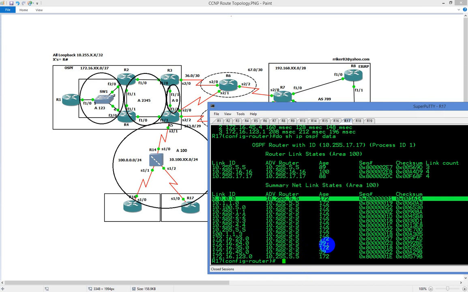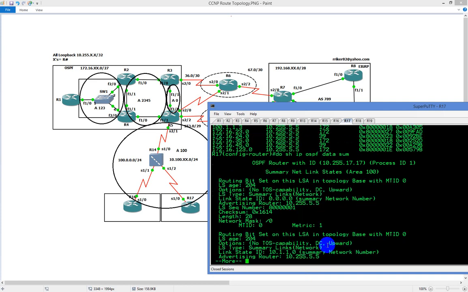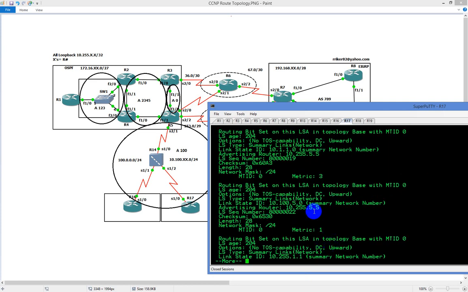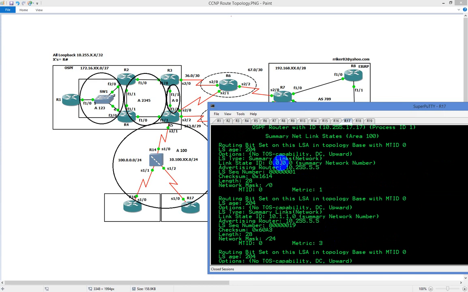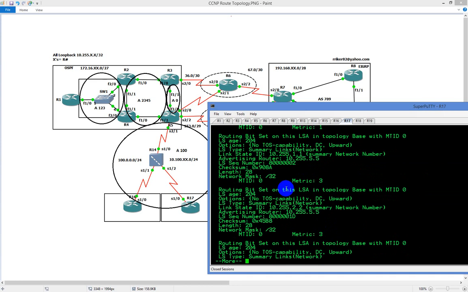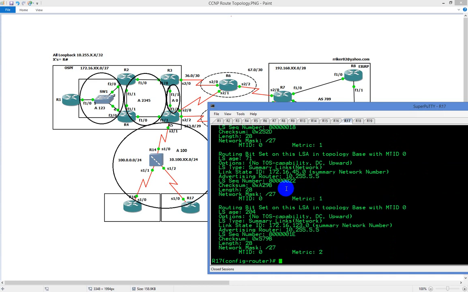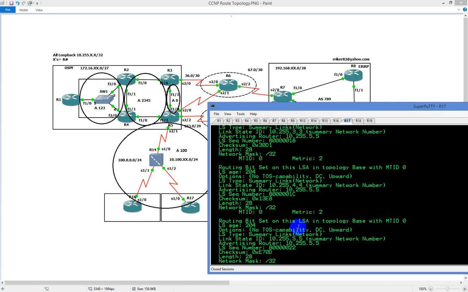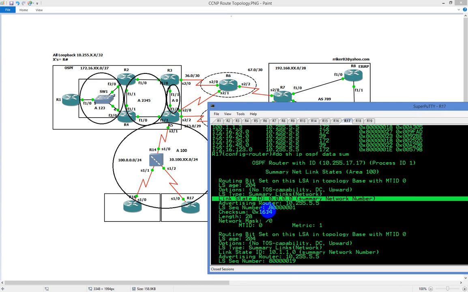Now I've done that, my link state database has gotten much smaller. So now if I do a show for the summary, I have all these routes. But notice what it's going to show: a default route pointing towards router 5. And that default route is going to be for any inter-area route that you don't have a route to. Router 5 sends it to me, I know how to deal with it. And then we go through all these LSAs in here, and they all point to router 5. Anything you don't know what to do with, send it to router 5.